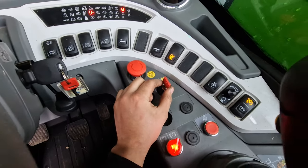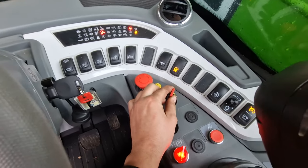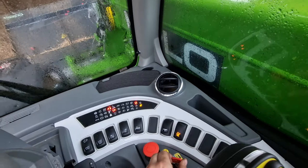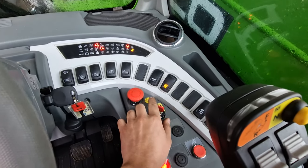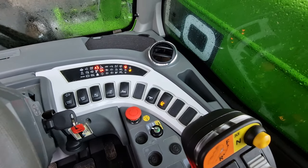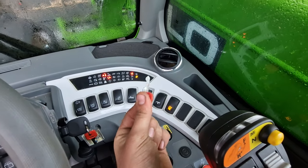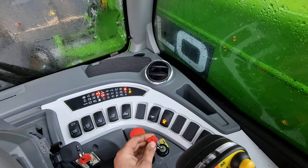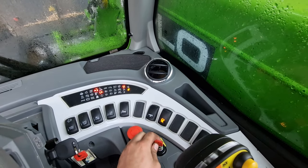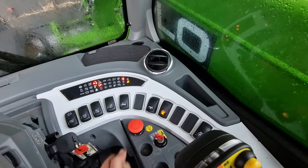So that locks your joystick so it won't do anything, and then that is your override, and it beeps at you like hell. Doesn't like that at all, but say I have a hooligan kind of driver who's constantly trying to overload the machine, I can take that key out and he can now no longer overload the machine. He's locked out. He doesn't have the key. Like, how simple is that as an idea? You don't want your driver to be mucking about because he keeps overloading the bucket. There you are. Take the key out, he can't do anything. Nice big emergency stop as well.